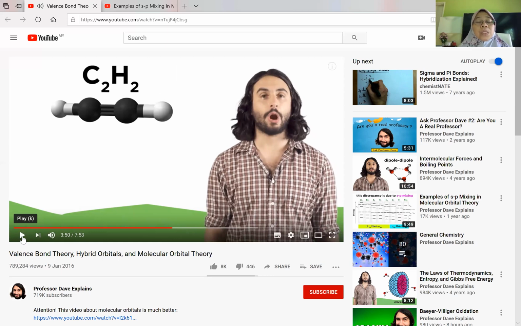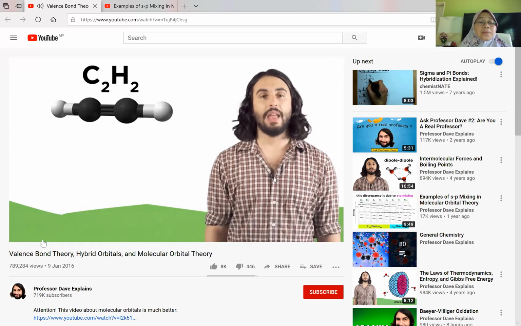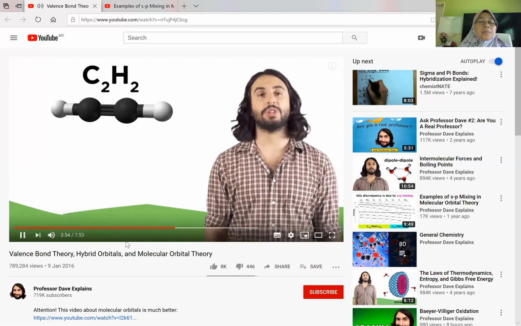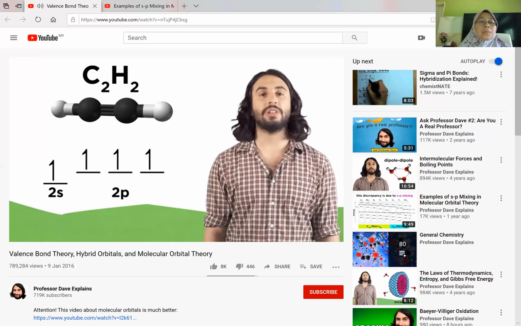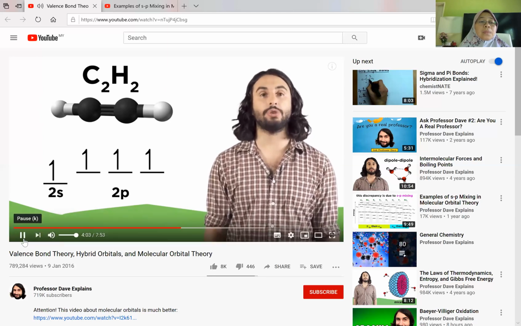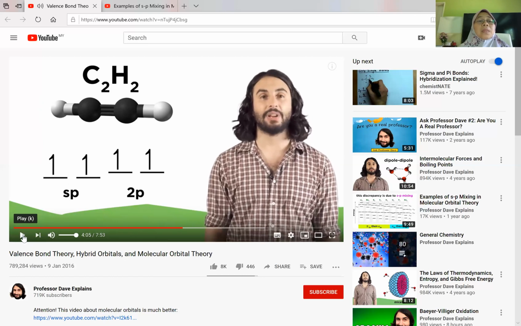Right. If you have C2H2, now imagine the same process. Each carbon has 2 electron domains, which means it will be sp hybridized. After promoting 1 electron, it needs to only utilize the 2s orbital and 1 2p orbital to get the sp. Right? Because you only have to accommodate an electron from hydrogen, 1, and an electron from the right side carbon, 1. So you only need to provide s and p so that you can accommodate an electron here as well as here. Okay? But what happened to the other 2 p's?